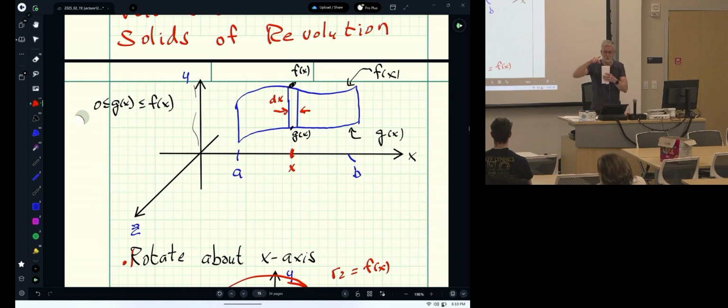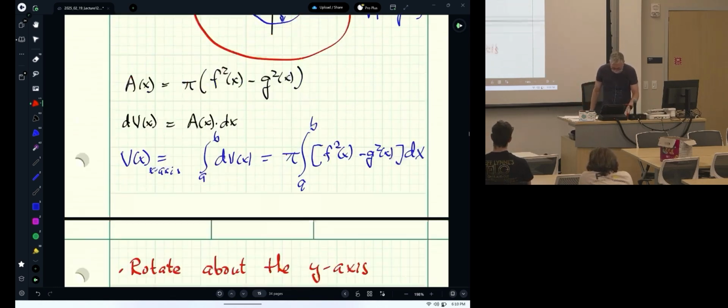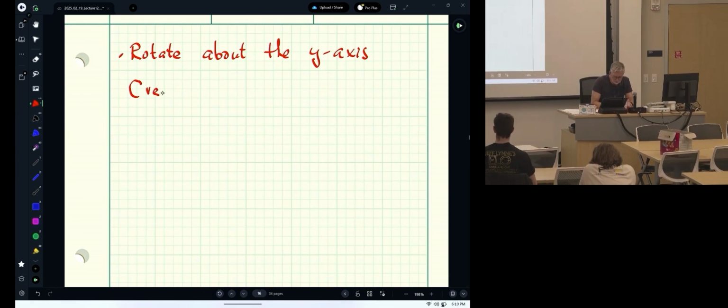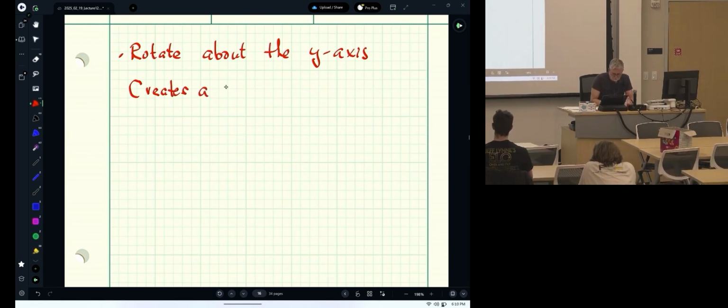And its differential volume, this thing has a thickness. I took this and swept it around, so it's really a shell, is what it's called. So a cylinder has no thickness, and a shell has a little bitty thin thickness. If you took a piece of really thin aluminum and just wrapped it around, or a piece of cardboard. Well, this paper has thickness too, okay? So it's just really thin. Okay, so my ability to draw has ended. But this creates a shell.